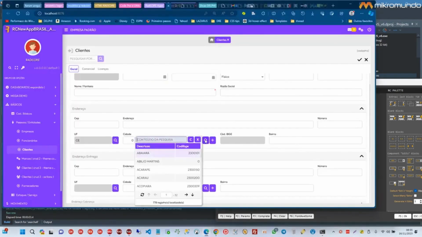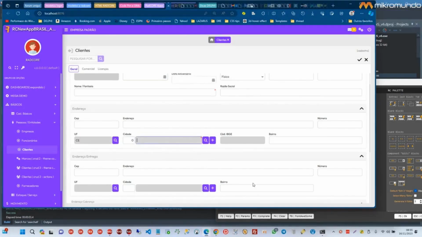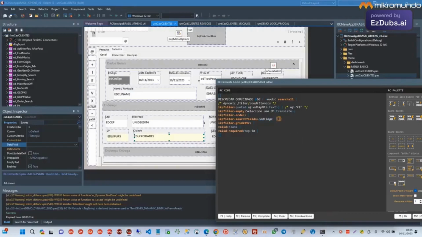How does it work? So I have my research here. You will see that the description column and the IBGE code column appeared. So if I type, for example, 2300-200 here, it will filter for me using the IBGE code. So I didn't need to do any coding in the application. I just indicated some attributes to hard code, so it can assemble all this code dynamically.